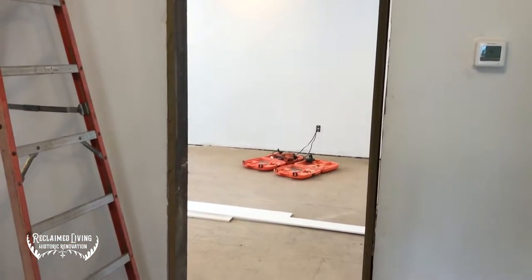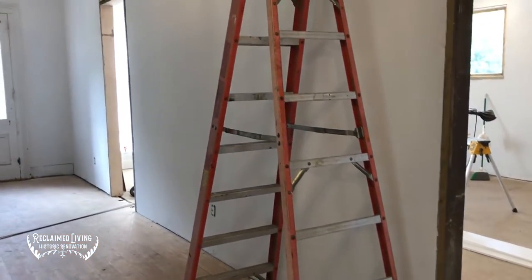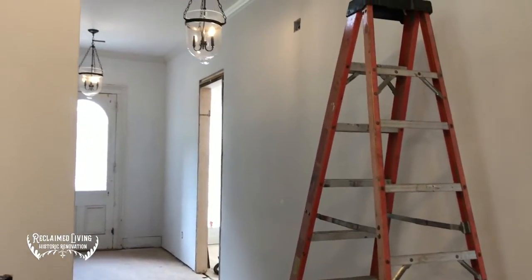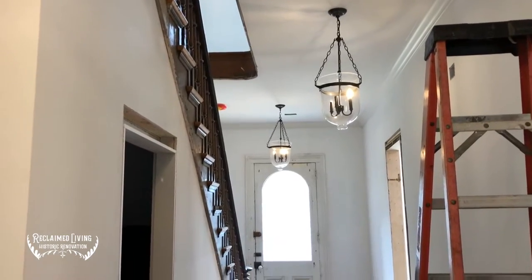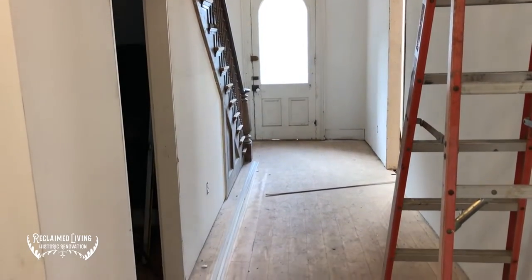Our hopes are that the entire first floor of this house look as original as possible. So you can see looking into this original hallway, you still have your high ceilings. We hope to have all the original woodwork back in place, and it would look as it would have when it was originally built.